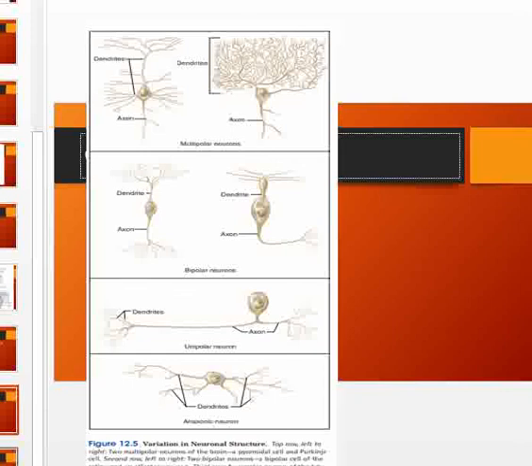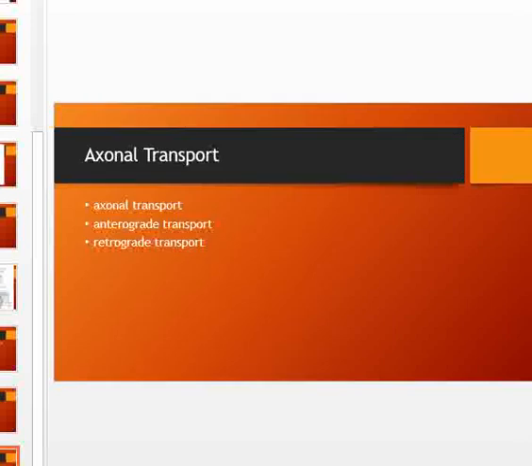This is the last bit of this content. Starting with axonal transport, we're still going to talk about anterograde transport and retrograde transport. On axonal transport, all of the proteins needed by the neurons must be made in the soma, that is the cell body, where protein synthesis is carried out by organelles such as the nucleus, the ribosomes, and the rough endoplasmic reticulum.